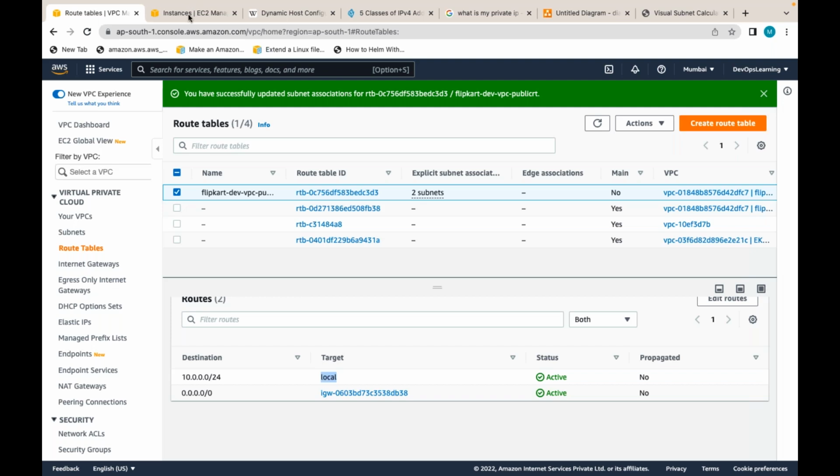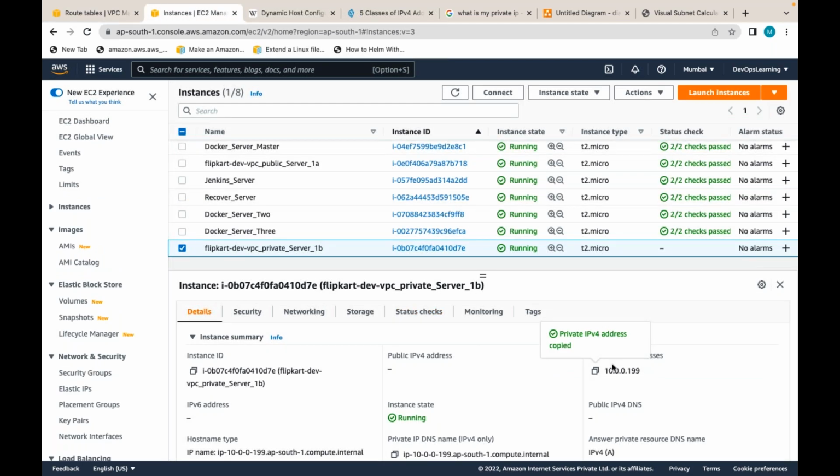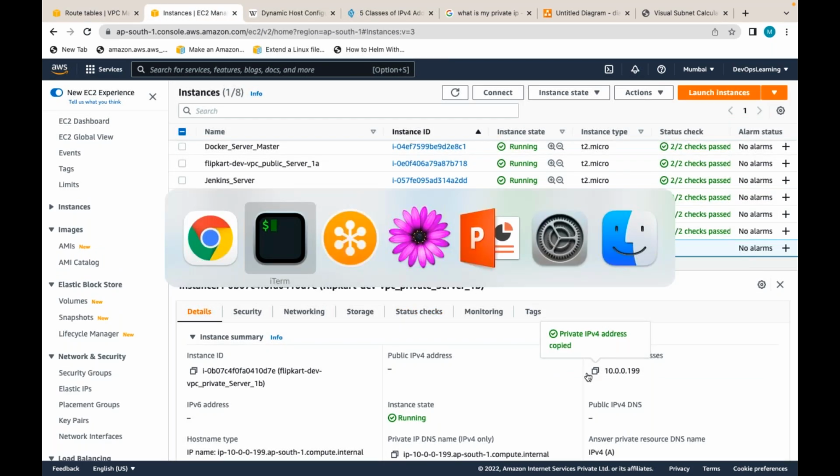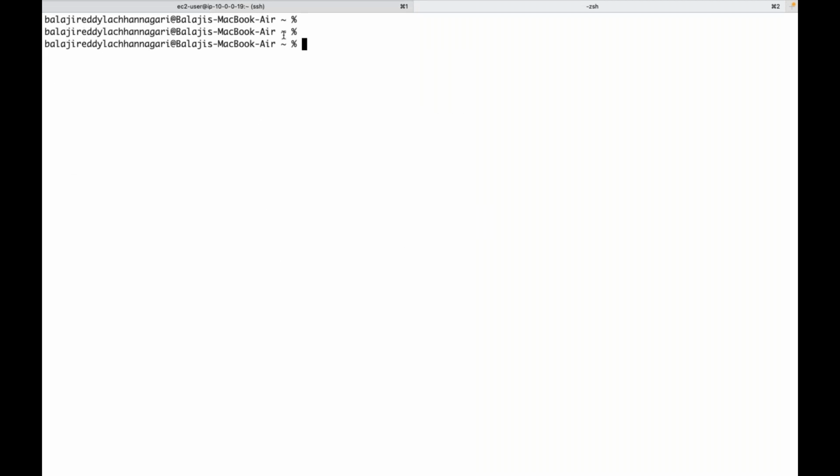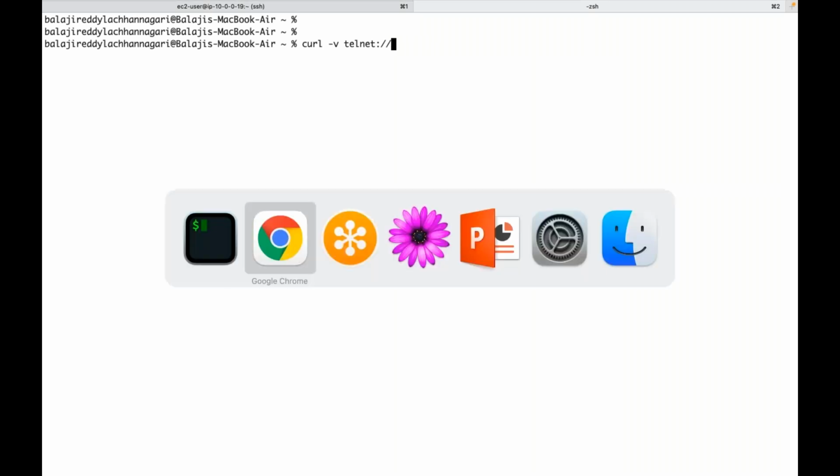Yes. Now, from the internet, from my local laptop, let's say this is my local laptop terminal. From here, will I be able to reach that server using that private IP?